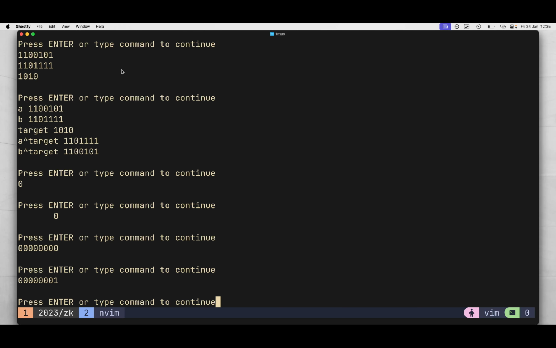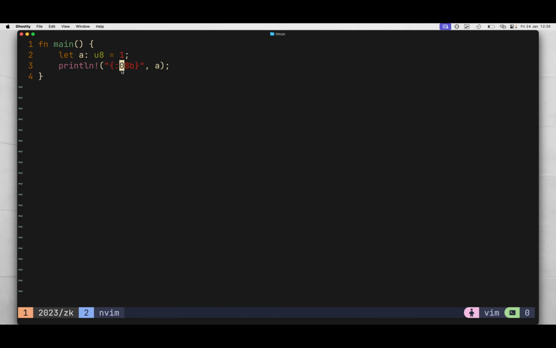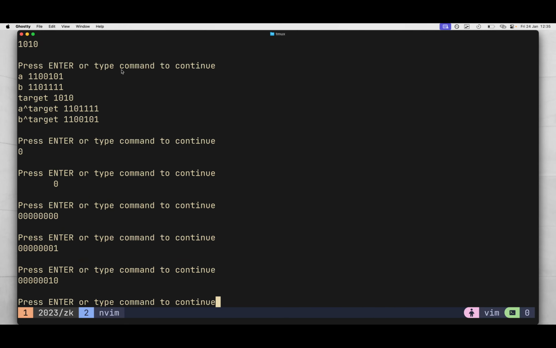Left shift would push the 1 to the left. It's literally just shifting it. So I can do 1, left shift 1, which will shift 1 time. Can you see it? So you have a value, then the direction you want to shift, and the number of shifts. It will just push it and add a 0 at the back.